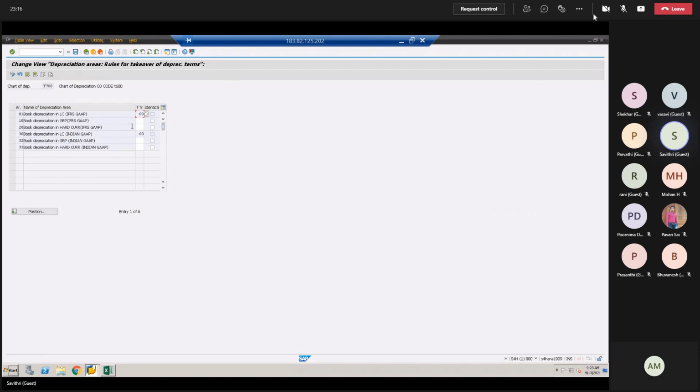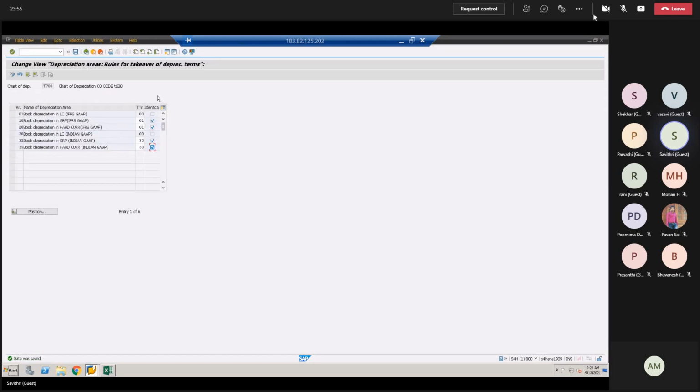In case of depreciation terms, whatever depreciation terms I have specified should always refer to 01. So I have specified 01 here, and here I will specify 30. That is, whatever the depreciation terms are as specified in 30, 32 and 35 should inherit the values from 30. So that's the reason I specified it here, and select the same identical checkbox again, and just click on save.